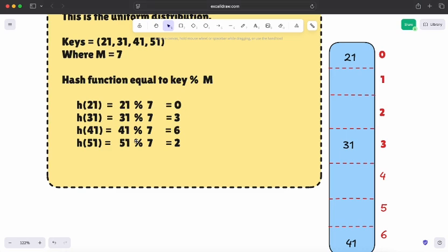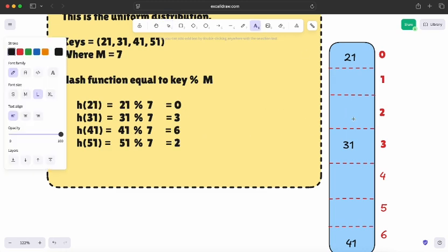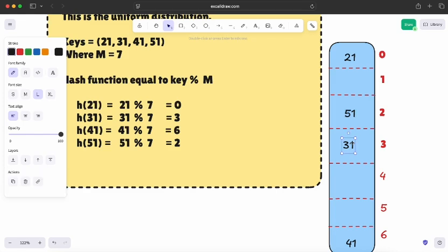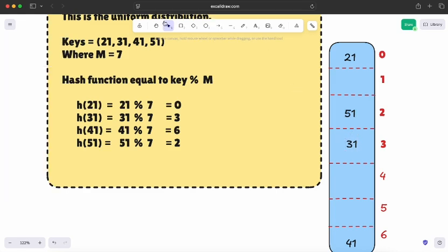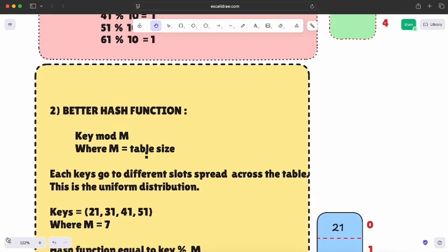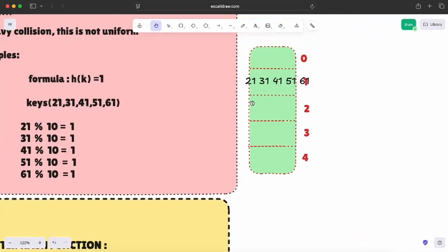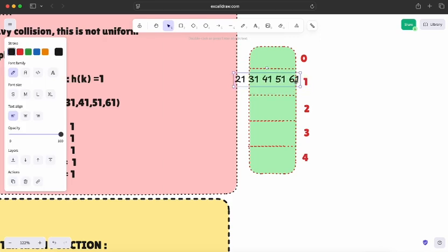After that, 51 mod 7 gives the remainder 2, so we have inserted 51 at the 2nd index. So this is called the better hash function. See the difference from the bad hash function, where all elements get inserted at the same index, which is 1.